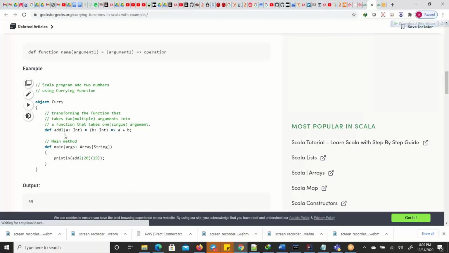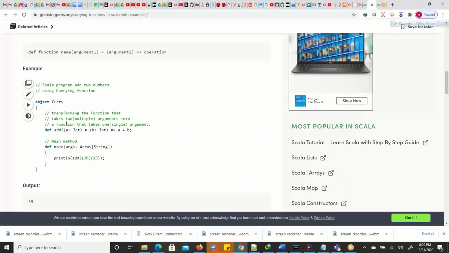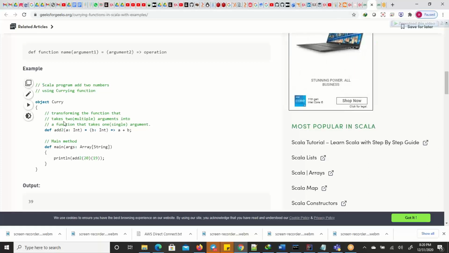Another way, this one is one more way: transforming a function that takes two arguments into a function that takes one single argument. Here I am giving one parameter, 20, and the other, 19. I want to do the sum of these two parameters.